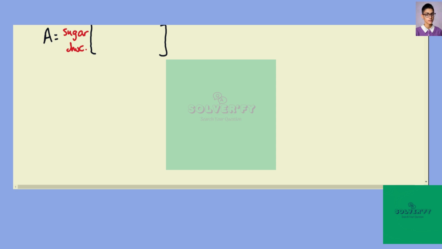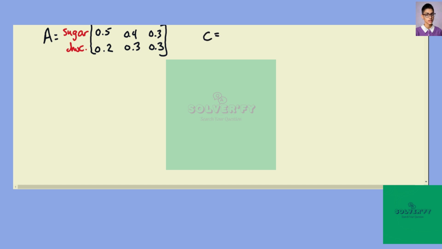So per kilogram of each of these candies, what kind of materials do I need? Well, my Cheery Cherry takes half a kilogram of sugar and 0.2 kilograms of chocolate. Mucho Mocha needs 0.4 kilograms of sugar and 0.3 kilograms of chocolate. And Almond Delight requires 0.3 kilograms of each. So this is a nice way to organize how much of each I need. Next, we're going to make another matrix, and we're going to call this one C.